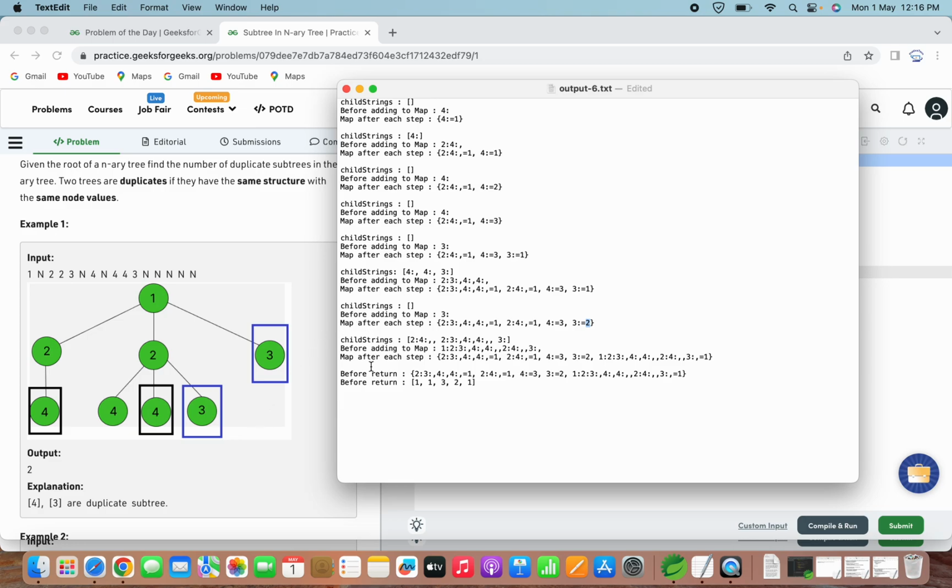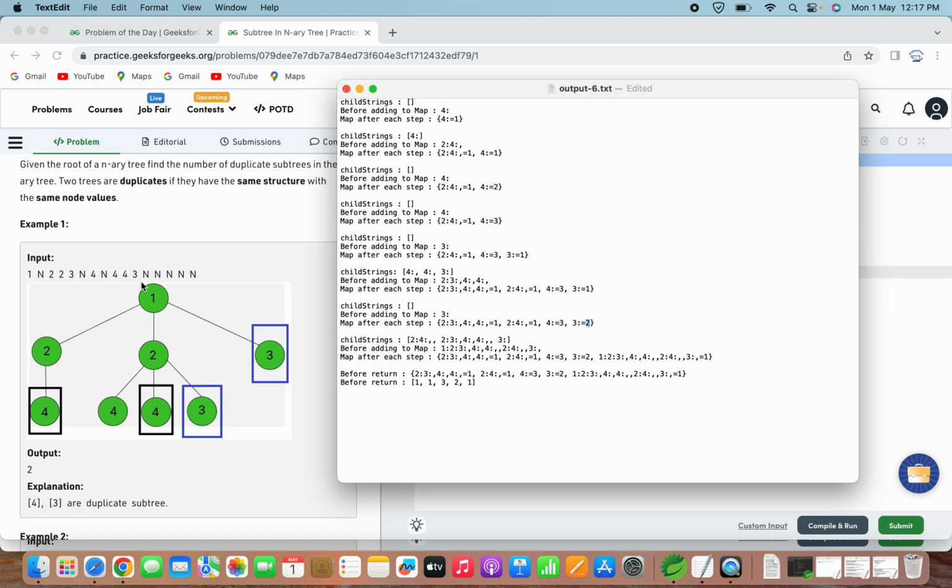After this addition the map will look like this: subtree with 2, 3, 4, 4 frequency is 1, subtree with 2, 4 frequency is 1, subtree with 4 frequency is 3, subtree with 3 frequency is 2, and the topmost level for the entire tree, which consists of 1, 2, 3, 4, 4, 2, 4, and 3, this complete subtree string frequency is 1. After that we have reached the end of this loop, that means the complete tree is traversed.